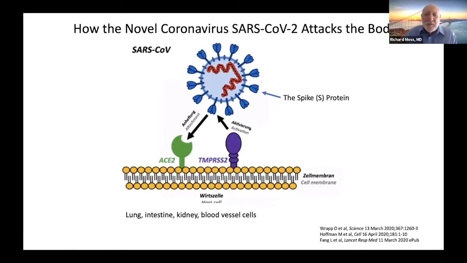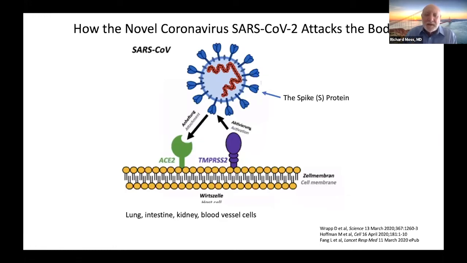And it turns out that a portion of this spike protein is able to bind to a portion of the ACE2. But it's only able to do so after it's been modified by enzymes that are present also in the human body, some of which are also on the surface of these cells. And this one that you see here is an important one that is able to act as an enzyme on the spike glycoprotein, change its conformation, and allow it to attach with a very high degree of binding, a high affinity as it's called, to the receptor.